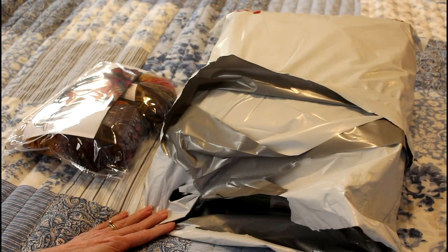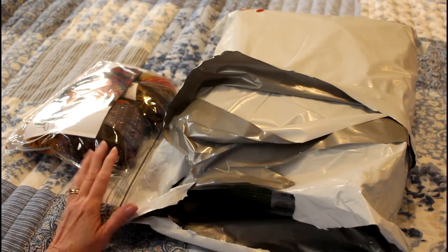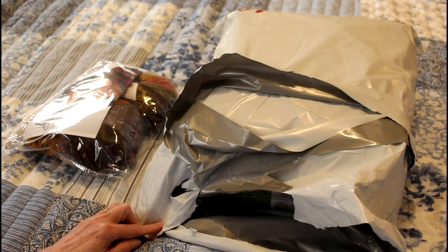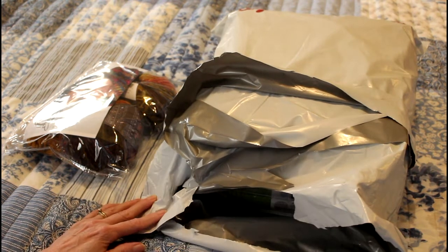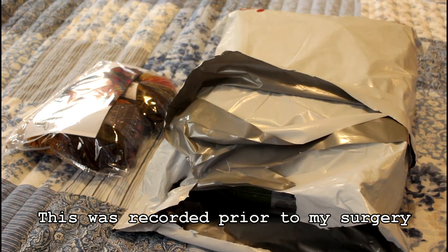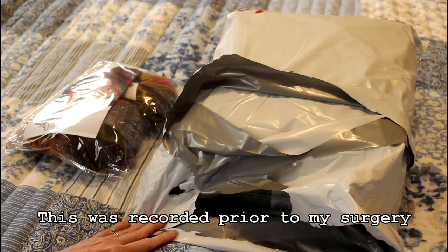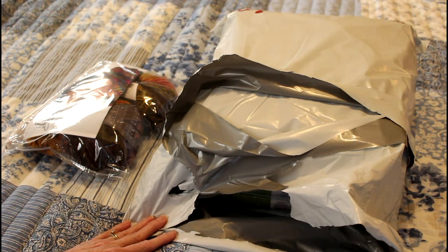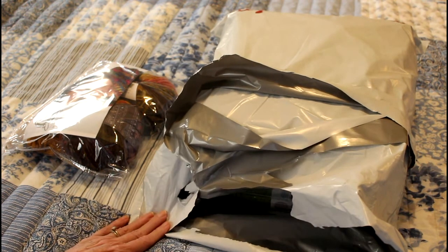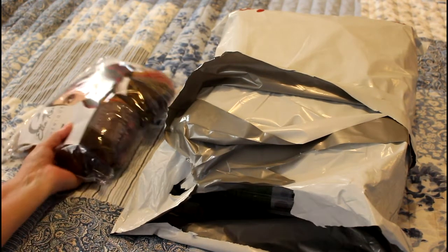Hi, this is Mary from Reviewer's Diary, and I have yarn. I'm sharing this so I can hurry up and put some of it in my bag to take downstairs. Those of you who watch me know that I am going for surgery. The surgery on my left foot is pretty extensive and that's the first foot to be addressed. I'm hoping I'm only stuck non-weight bearing downstairs for a month, but I need to make sure I have some craft stuff to keep me busy.